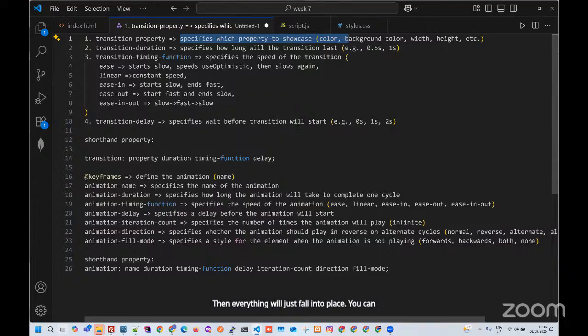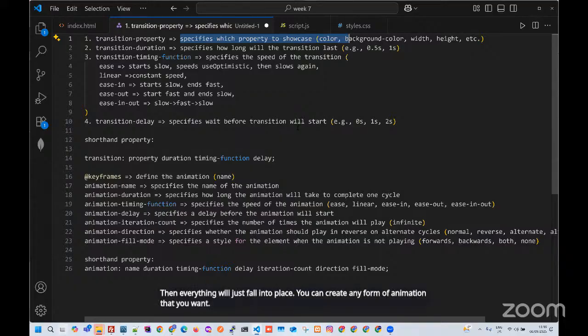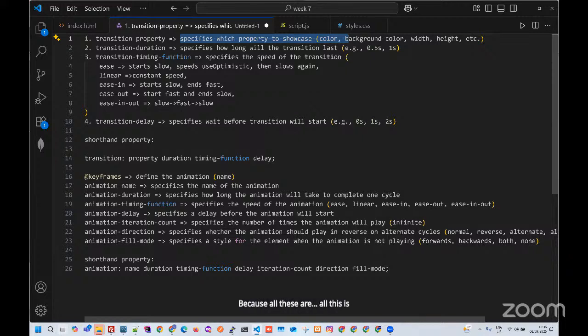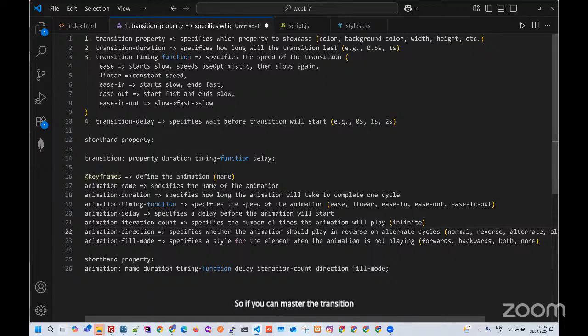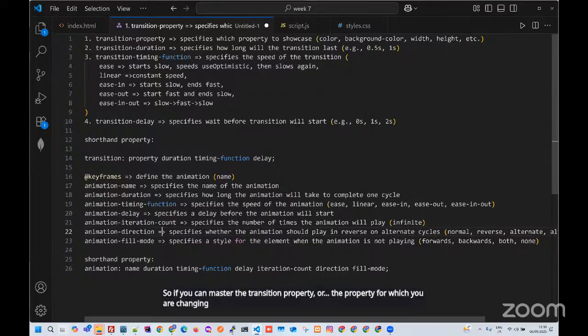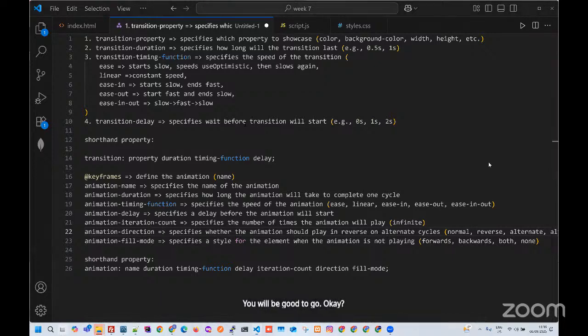You can create any form of animation because all this is time: delay, timing, duration. Iteration count simply specifies the number of times the animation will run. Direction is pretty straightforward. So if you can master the property you are changing to actualize that animation, you will be good to go. Okay? Next question.